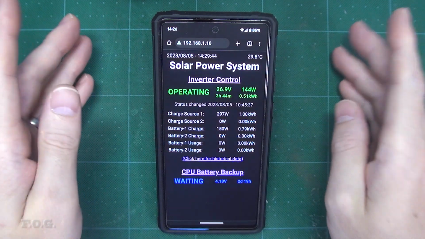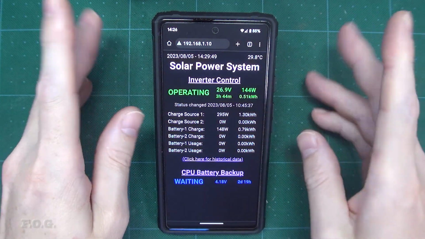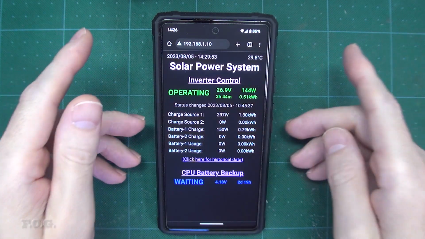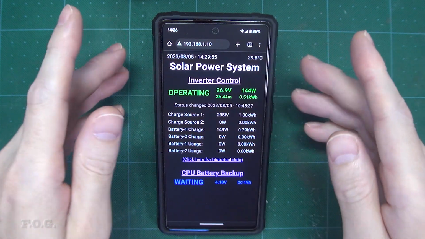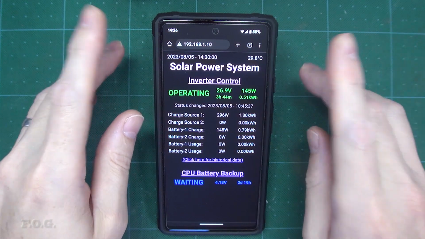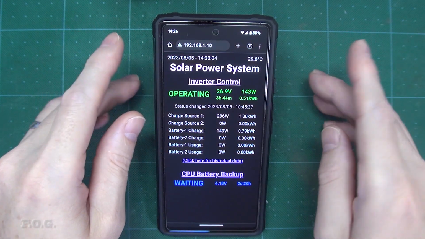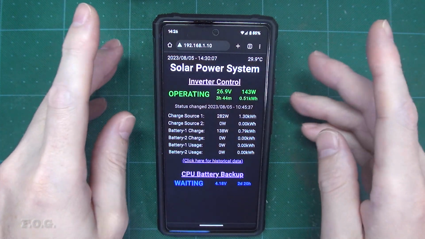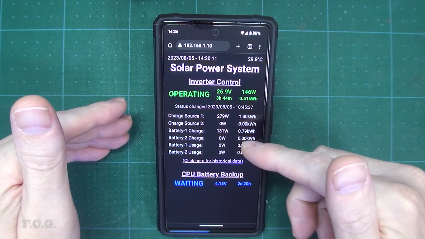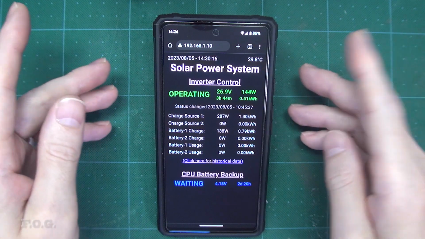Now I've already got planned a heap of improvements with relation to how I'm monitoring the performance of this system. A big one of those is to totally rebuild the current sense arrangement using better quality chips, and likely I'll end up going back to the idea of using a local microcontroller on each of the current sense daughter boards and communicating to the main controller using the I2C bus. It's a little bit like the INA219, right, but a DIY version of that. Also, I want to come up with a way to automatically calibrate all of these sensors, because trying to do this manually is a real hassle. Anyway, I have a bunch of ideas here, so I'll likely cover that in a separate video when I eventually get to it.